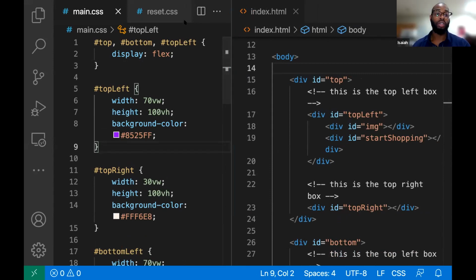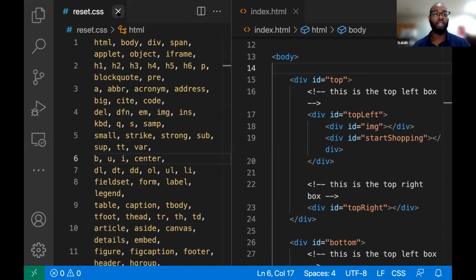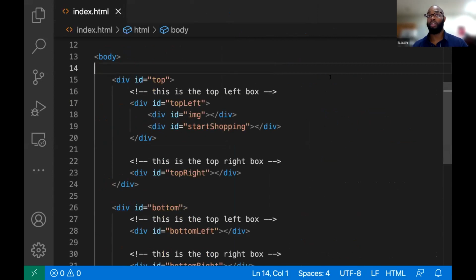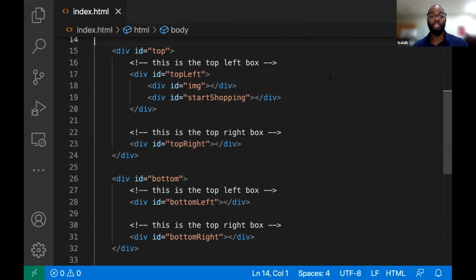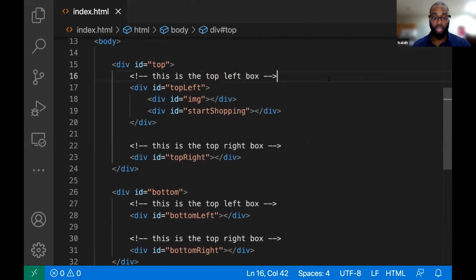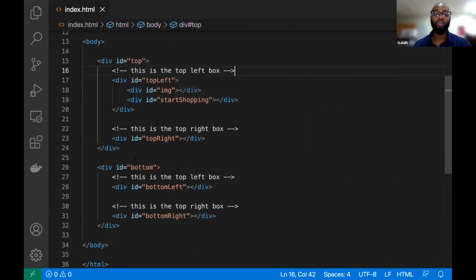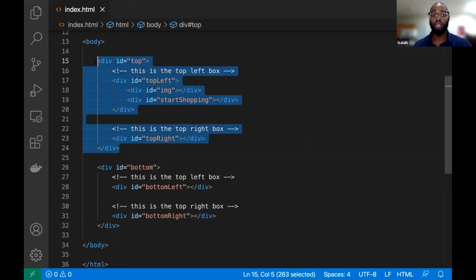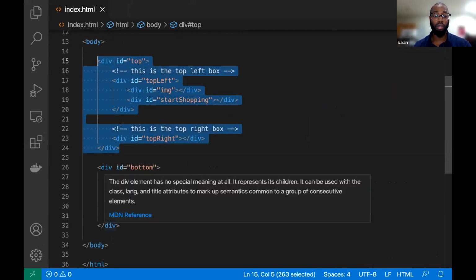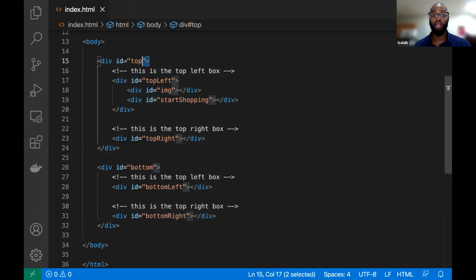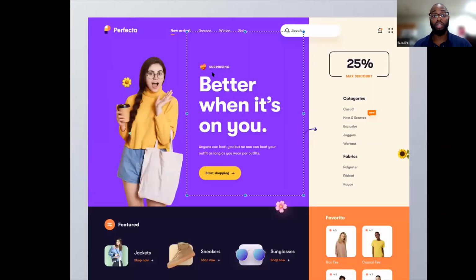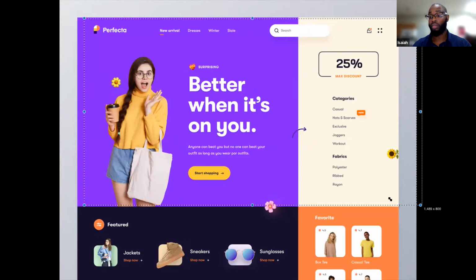And just to quickly explain this again, while you're copying the HTML and CSS, I just want to explain what I did one more time, just in case someone missed some of it. I created this parent here. This parent is top, and the top is going to represent this whole top area. That's what that div represents.